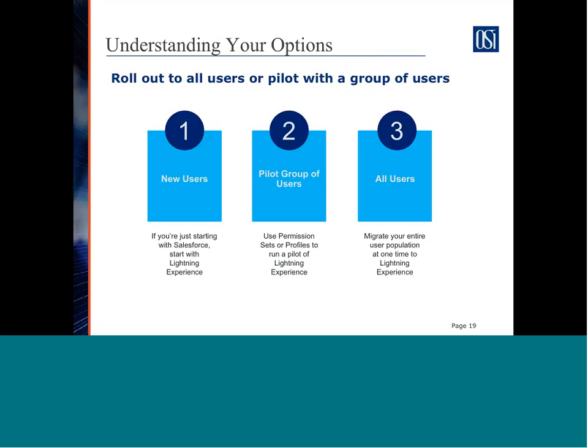Second option, which I did touch on earlier, is that you can pilot Salesforce Lightning Experience to just a group of users. You can do this by creating permission sets and assigning those to profiles, and then just run a pilot of the Lightning Experience to those users only. The third option, which I would not recommend, is that you migrate your entire user population at one time to Lightning Experience. I'd like to remind you here that anything you've done documentation-wise to support your existing org is not going to be relevant anymore. So there would be a lot of preparation involved, a lot of training and legwork in order to get all of your users up at once.